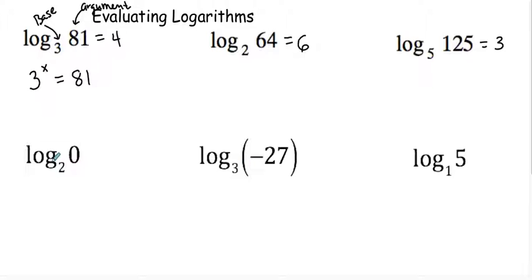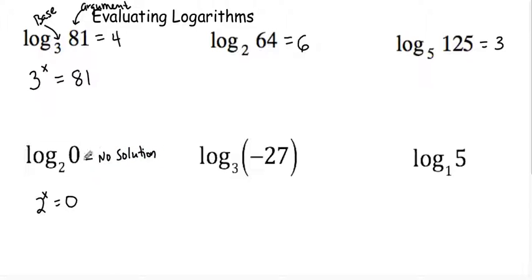Now we have to be careful with logs because we can get into cases like this. So this log base 2 of 0 means 2 is raised to what power to make an argument of 0, or make an answer of 0. And I could put in a negative. If I put in like -1, it would be a half. If I put in like -100, it would be 1 over 2 to the 100. But there's no number that I can put in here that would make the argument equal 0. So this has no answer, no solution.